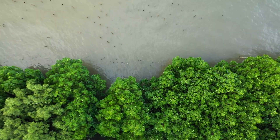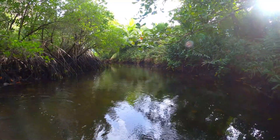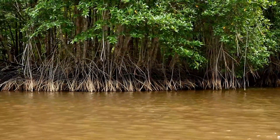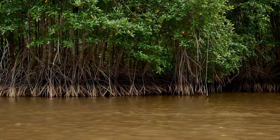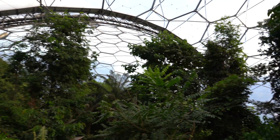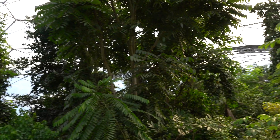Biodiversity is an essential part of the solution to climate change. Some ecosystems, like mangroves, not only house wildlife, but are also fantastic carbon sinks. This means that they store the carbon absorbed from the atmosphere. Nature alone can aid in reducing 30% of the carbon emissions needed to be gone by 2030 to prevent a climate catastrophe.